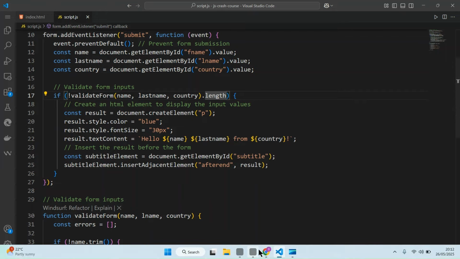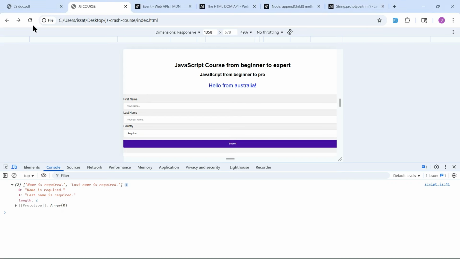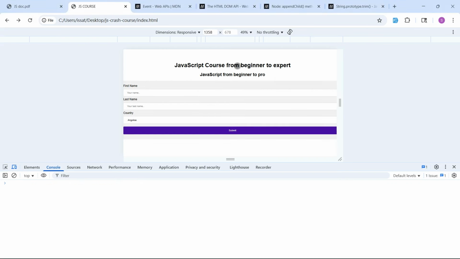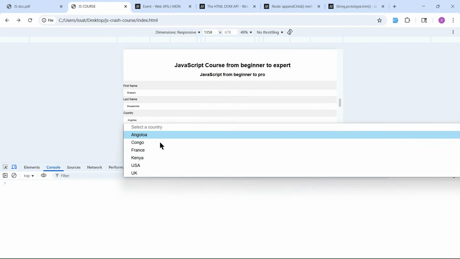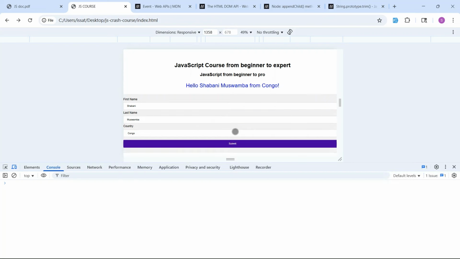So if I save that, go back to our browser, I reload, everything is fine. So I want to pass name, Shabani, and then pass also Muswamba, and then pass the country, and then I submit. Now we show Shabani Muswamba: hello Shabani Muswamba from Congo. That's good. All right.